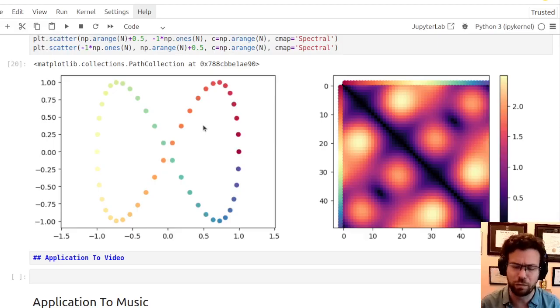And it actually fully describes the shape up to a rotation and translation, or a flip, what's called an isometry. So I could flip this around, I could rotate it, I could translate it. That wouldn't change the distances between these points. And so this image would look exactly the same.